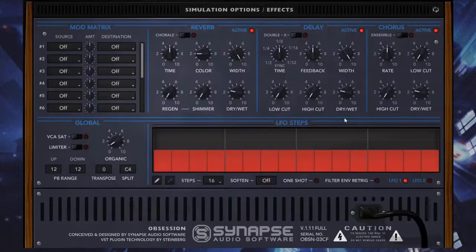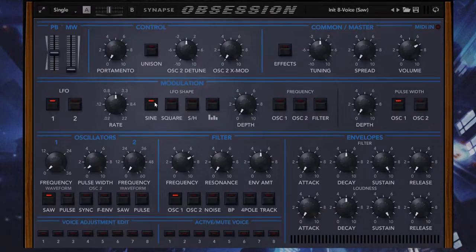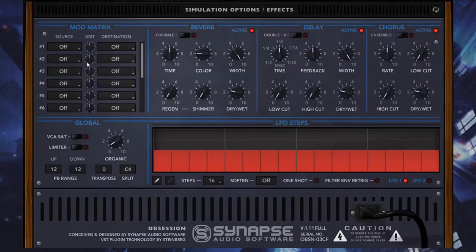So if you're going to use this for one of those LFOs, you're not going to be able to use one of these shapes. Those are the options here: sine, square, sample and hold, or the steps. Now, it also applies to these routings here, so when you do the matrix, you route LFO1 to whatever destination.